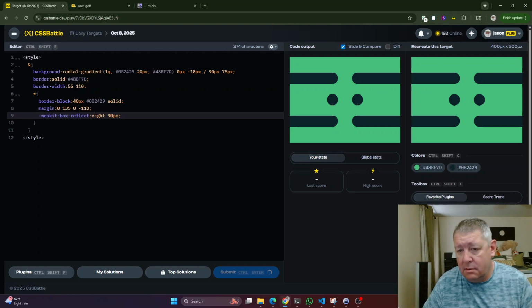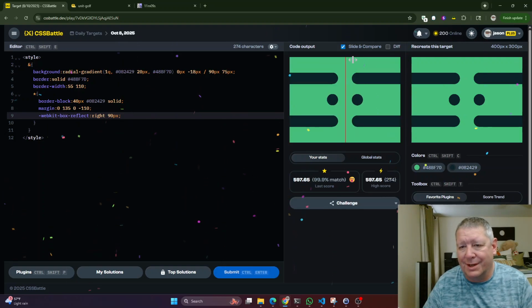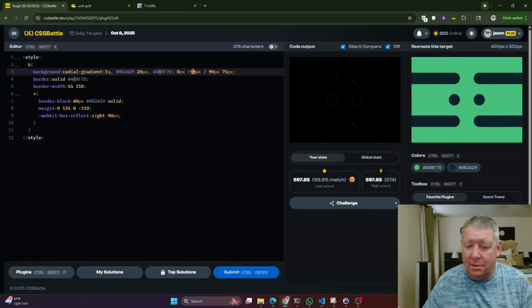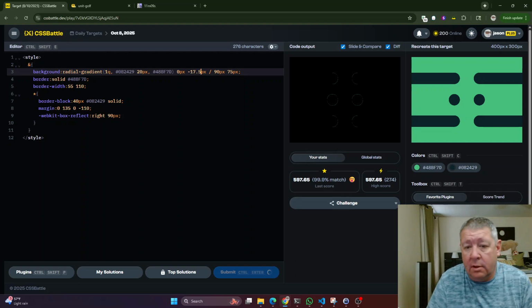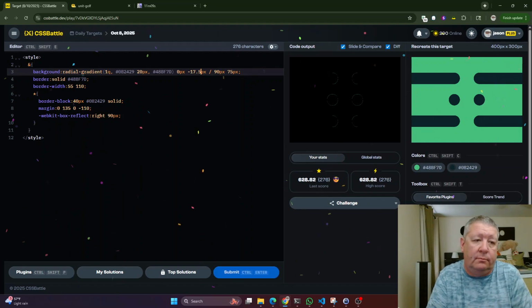Let's see if that's a match. The bottom one looks a little funny, but it may not be. Of course, 99.9. Perfect. All right, I'm going to start by messing with this thing because I thought it was a little suspect to start with. There's a match.